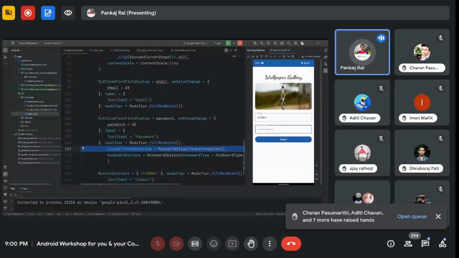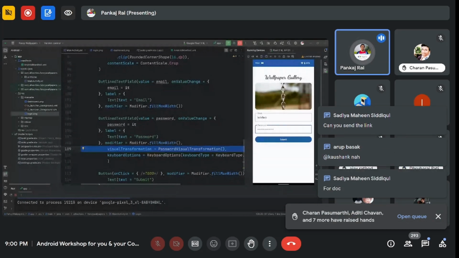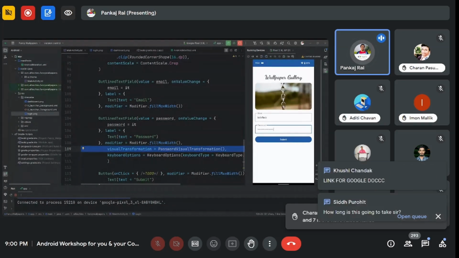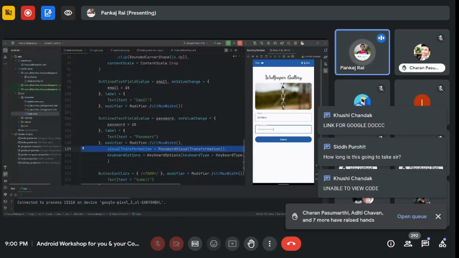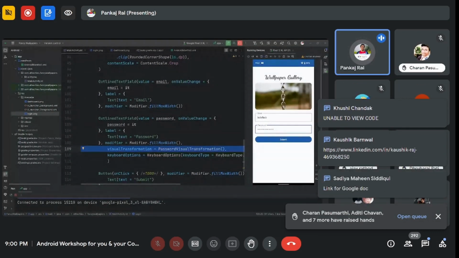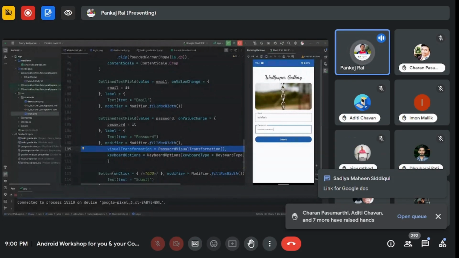Why don't we start with an empty views activity and design the XML? Well, basically, Jetpack Compose is completely out of XML. There is no place for XML. You have to create your UI element by using Jetpack Compose, the Kotlin code itself. No more XML. What to do if you want to display pound instead of hash? So basically, you just need to override this password transformation and create your own and provide this visual transformation. So that is also possible. You just need to create a custom password visual transformation and then change those stars or dots to whatever you want.